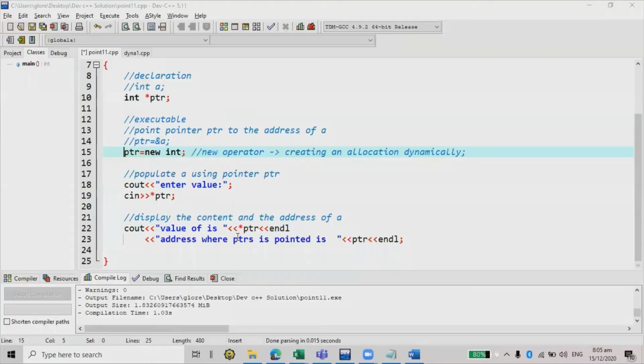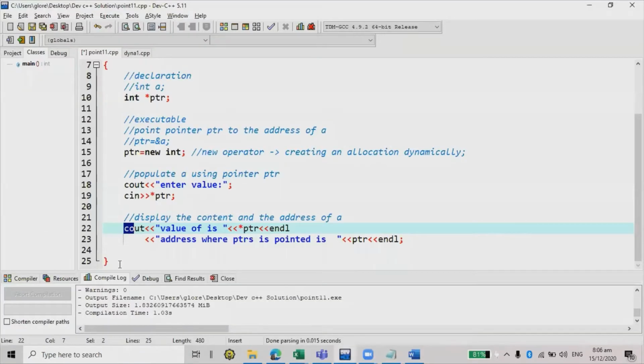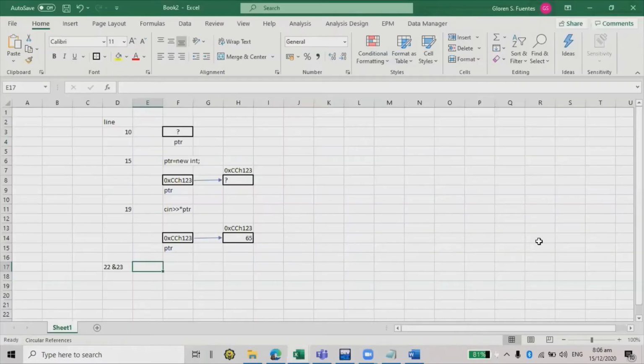Okay, so what will happen if we already populated the value where pointer PTR is pointed using cin, so what will happen is here at line 22 and 23, yan na yung cout natin.